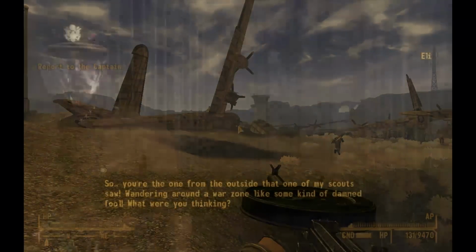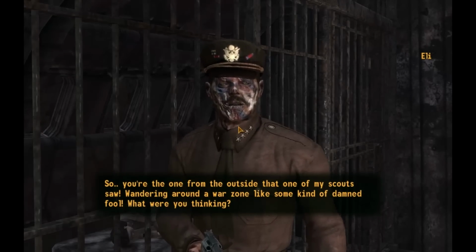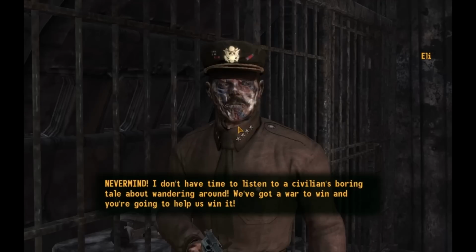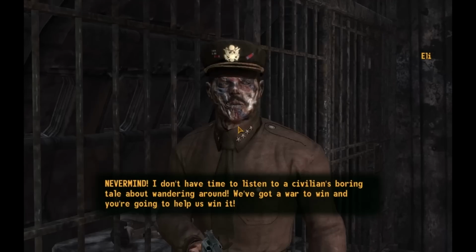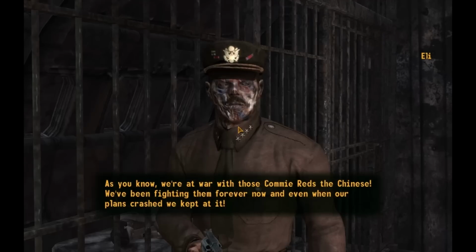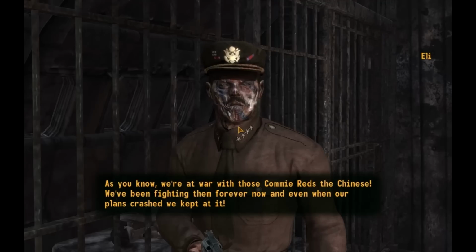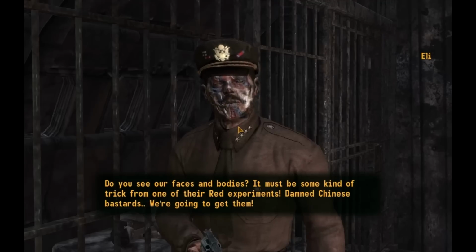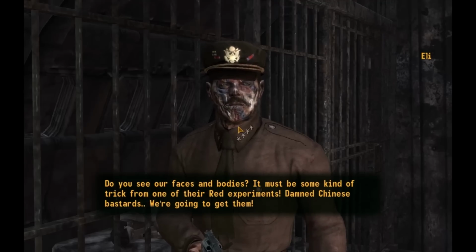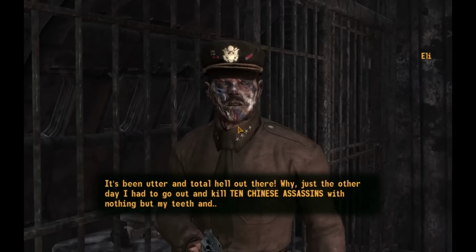Oh, you're the one from the outside, the one my scout saw. Wandering around a war zone like some kind of damn fool. What were you thinking? Never mind. I don't have time to listen to a civilian's boring tale about wandering around. We've got a war to win, and you're going to help us win it. As you know, we're at war with those commie reds, the Chinese. We've been fighting them forever now, and even when our planes crashed, we kept at it. It must be some kind of trick from one of their red experiments. Or their blue experiments. Damn Chinese bastards. We're gonna get them. It's been utter and total hell out there. Why, just the other day I had to go out and kill 10 Chinese assassins with nothing but my teeth and... What?